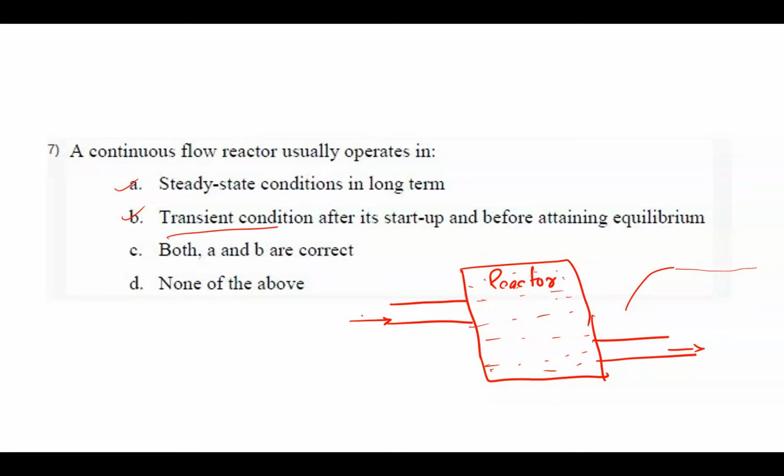Because we are providing inflow and the reaction starts, after a particular time the equilibrium state is attained. After that, the system will be in the steady state condition for a longer time as well. When we continue the operation, it will take some time to get to equilibrium. After that it will be in the equilibrium state for a longer time, with inflow and outflow being provided. Okay.